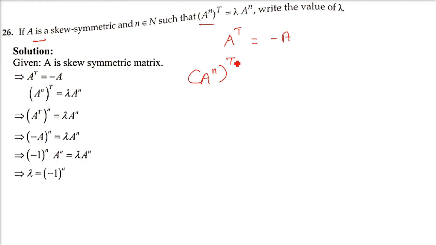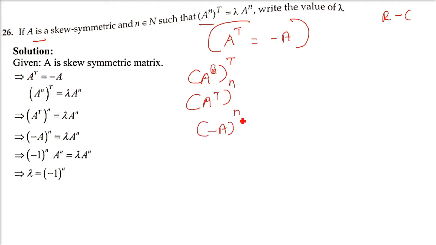So t is not the power, t is just a transpose. So if you take the power of A and then transpose, or if you take the transpose and then take the power, it doesn't matter. So you are just changing row and column and then applying the power. So it doesn't matter when you do the transpose first or later. So you will just take the A transpose and then take the power. So this A transpose is what? This is already given as negative A, because it is a skew symmetric matrix.